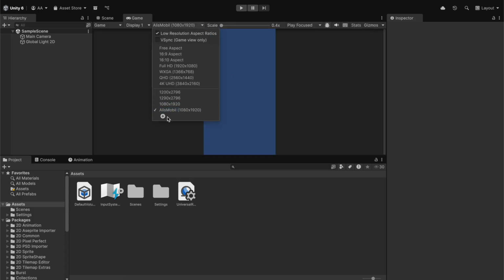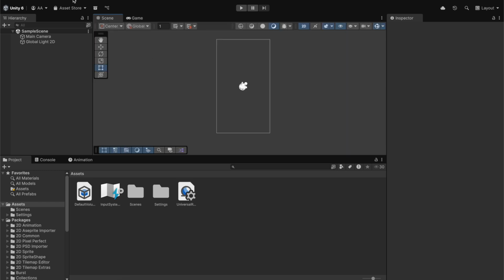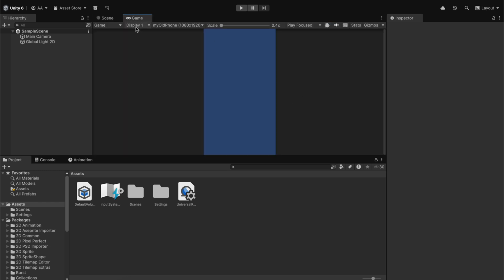And as you can see here, I have changed it to a mobile aspect ratio. You do that if you don't have it already, by pressing plus here, and then you choose the X and Y axis. So I press 1080 times 920 here. And then you can call it My Old Phone, because this is actually a low resolution for a phone, but whatever. You're going to make an app that will often run on your computer, so it's fine with that resolution, but you can play around with it and put whatever resolution you want. Press OK, boom, My Old Phone is here. This is the screen. We don't have anything yet. So this is the scene, this is the game view.